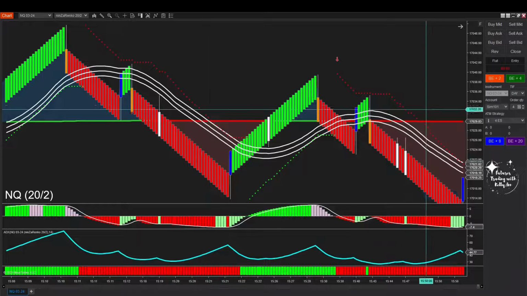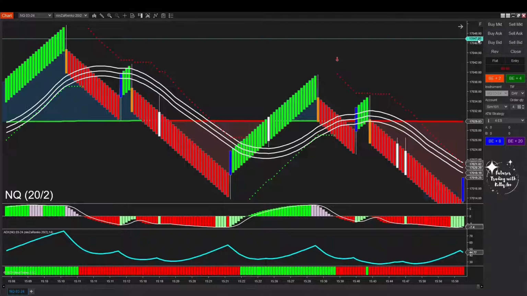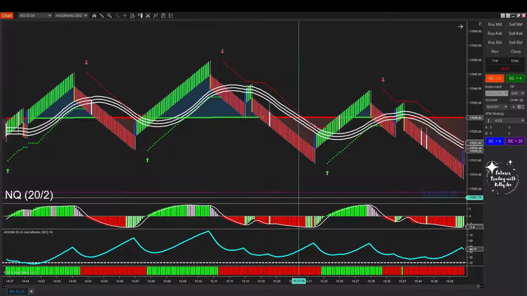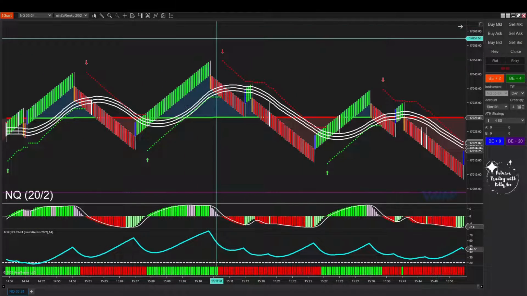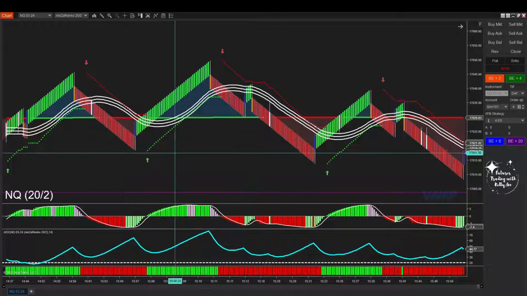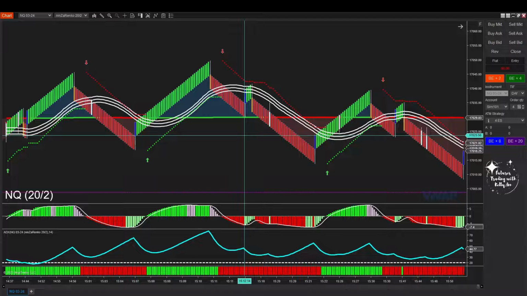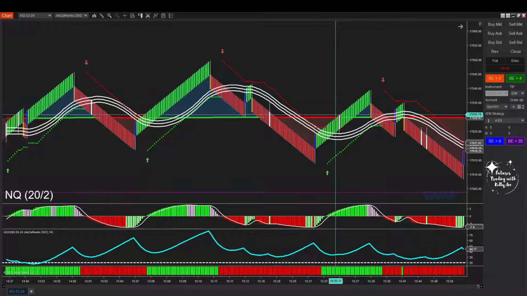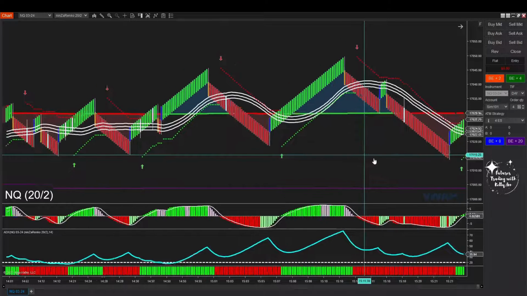But you'll go through and look at them. They're pretty reliable entries. So these are another point of entry for me. I enter based off of those candles. I don't take the reversal candles, like the blue and orange candles. I don't take those. I'll always wait for the next candle to print to make sure it is green or red before I enter off of one of those reversals.